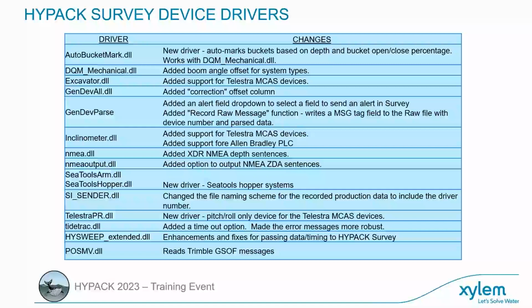And then new GSOF messages for the pause, so we can actually read that in there now. Yeah, Atlantic's being under the Trimble banner, I think are migrating towards the standard Trimble formats and everything. So we're still, of course, supporting the POSMV groups, but now the driver will also work with any of the Trimbles that support the GSOF messages.